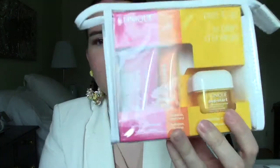So I got that. Also on the Clinique front, I picked up this cute little set here that comes in this little white bag. This was, I think, $25, and you get the Pep Start 2-in-1 exfoliating cleanser, the Pep Start mini eye cream, and a mini Pep Start Hydro Rush moisturizer with SPF 20. So I'm excited to try out these products, because so far, for the most part, I'm liking the Clinique stuff that I've used, but I didn't want to fully invest in all the full size. This is a nice way to try, and it comes in this cute little white travel bag, which is great.